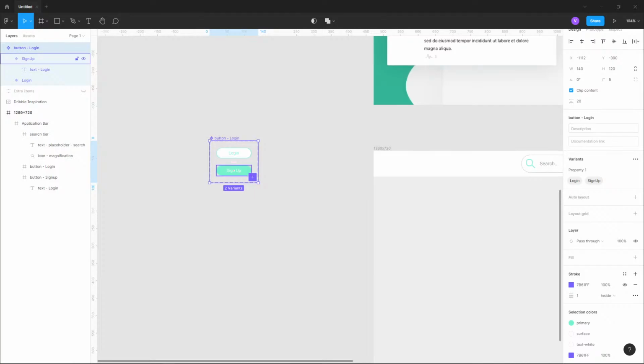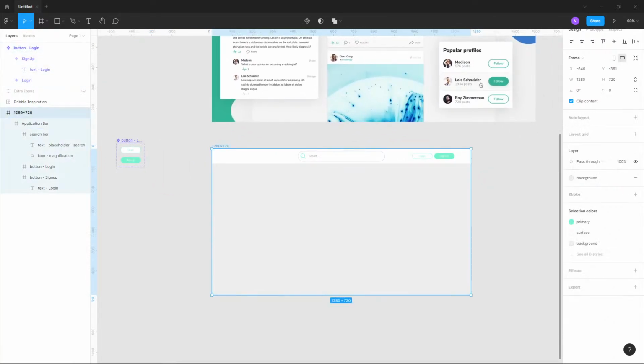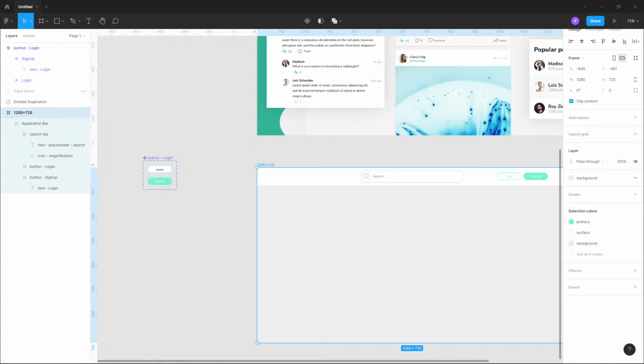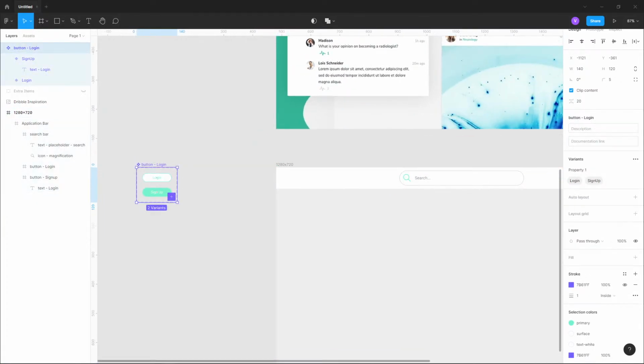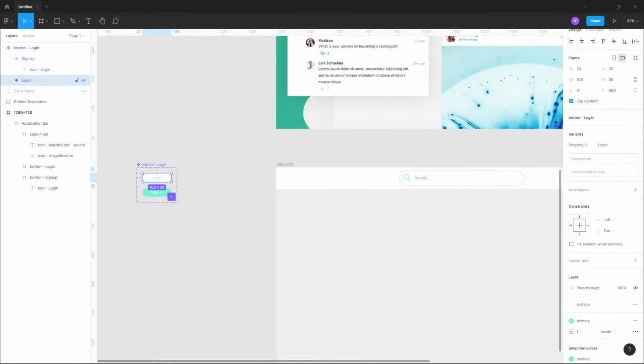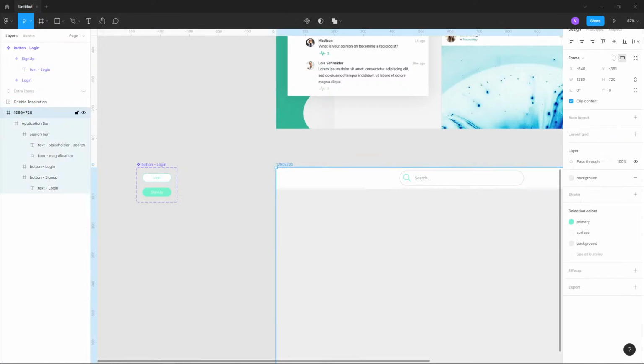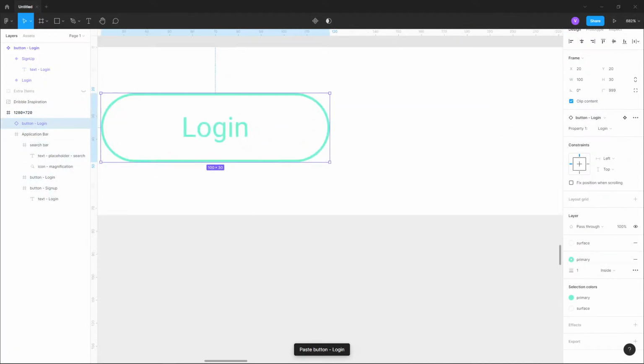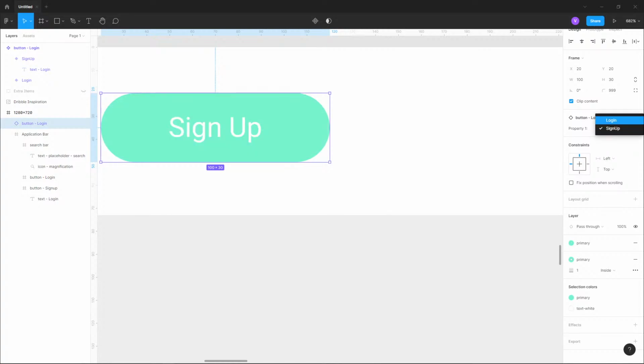So let's try to implement that now. Actually no, let's just instantiate our first component. There's a couple ways to do this. You can click on the variant, you can copy it, and you can paste it into your area. So you'll notice a few things. The icon on the left side is an instance icon, and this is just an empty diamond. And you'll notice on the right side, you can change it from login to sign up. So you don't have to constantly go back and forth to your components. You can just bring in one instance of your main component, and then you can change it between variants there.